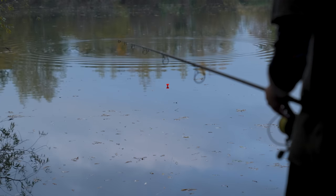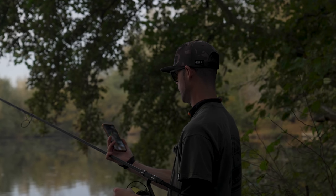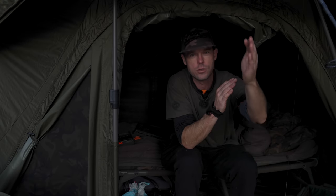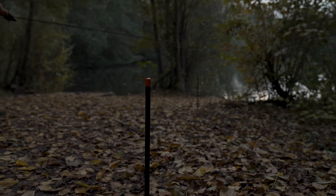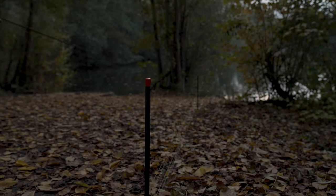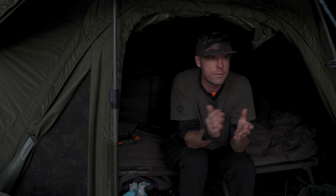So what I've done is pop the marker float up out there, gone round, had a little go with the deeper, sort of working out the area, come back to the swim, chucked a bare lead out there and made sure that it was absolutely perfect, and then clipped the lead up to where I feel it was exactly falling, just behind the marker floats. So obviously 11 and a half foot water, you're going to be quite some distance behind it, and then as it's fallen down, I've put it in the clip, gone round the wrap sticks, and it's 14 and a tiny bit, and then brought the marker float down, clipped that back up, reeled that one in. It was exactly 14 and a quarter, so that is where I'm fishing, or 14 and a little bit, we'll call it 14 and a quarter.